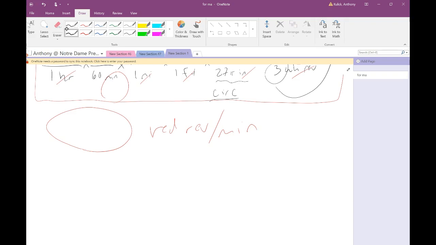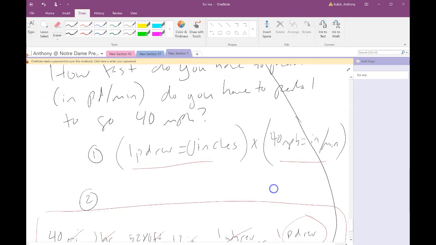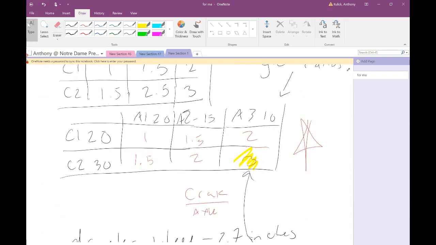Allison? Yeah, exactly. So you're just ordering them from biggest to smallest, basically. Yep, that's all you need to do. Ferris? So the circumference, you found that by using the... Right. Yep. Connor?